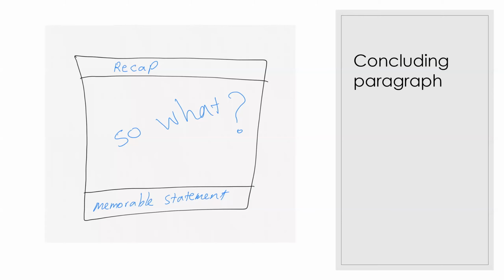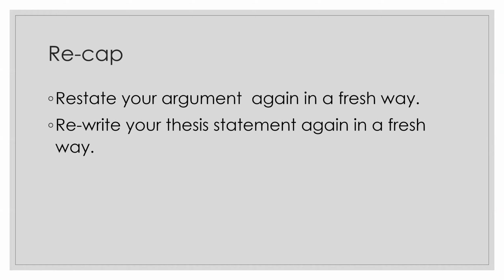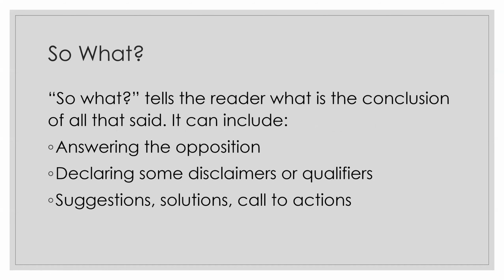Now, what about conclusion? Conclusion, unlike body paragraphs, has three parts: recap, so what, and memorable statement. What are these? Recap means repeat your argument in a fresh way. Rewrite it, restate the topics, the thesis statement in a fresh way. So you start your conclusion by repeating your argument, and then you should answer the question, so what? So what basically tells the reader what is the conclusion of all that said. It can include answering the opposition, declaring some disclaimers or qualifiers, or suggestions, solutions, and call to actions.